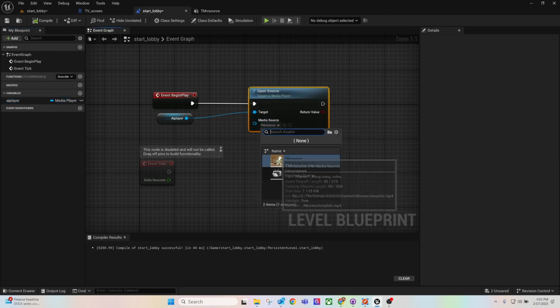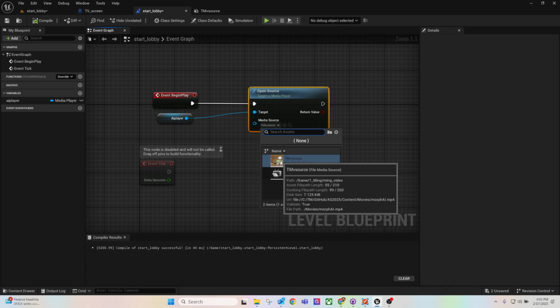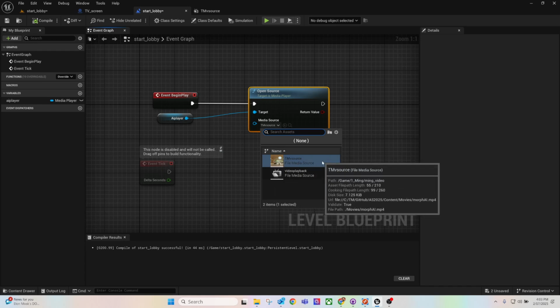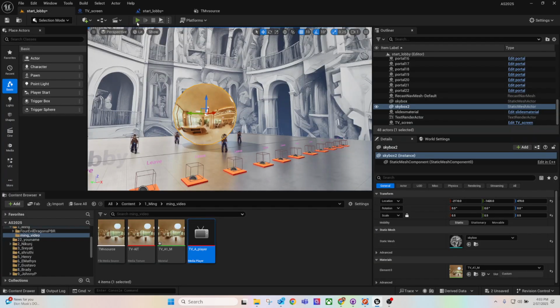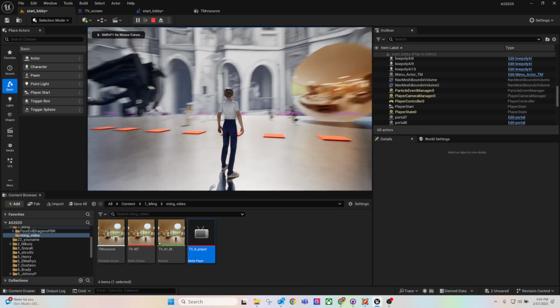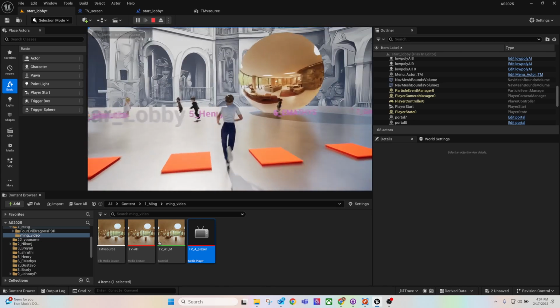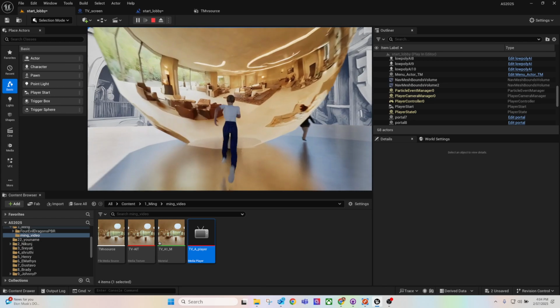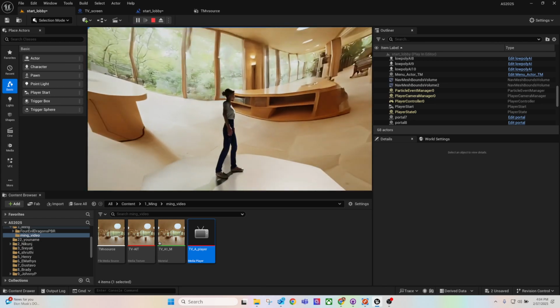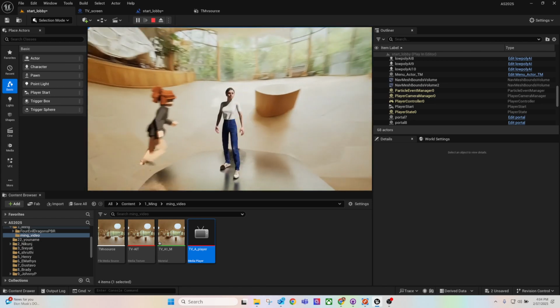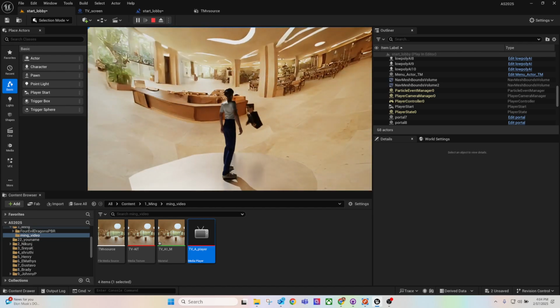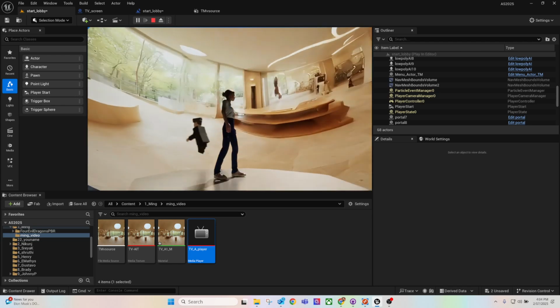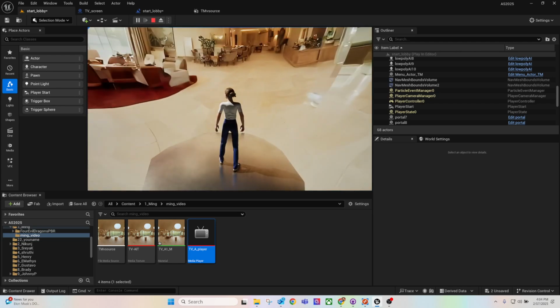This opens that video file. This is actually the file media source, right? So when I play, you can see that the video will be played from the beginning. Here I can see the whole 360 video being rendered as a bubble. Okay, so just make sure you have some way to trigger the play.